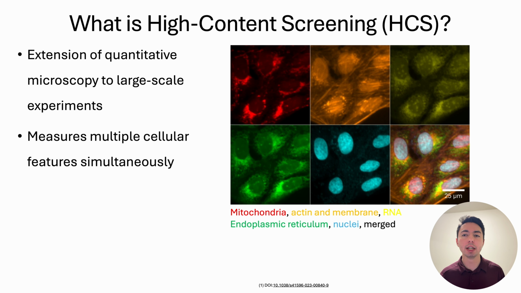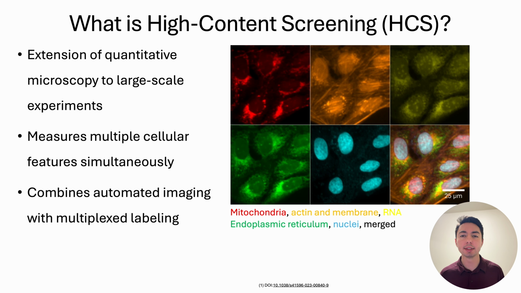A key feature of many HCS experiments is the use of multiplexed imaging approaches, often referred to as cell painting. In these assays, cells are labeled with a combination of dyes or fluorescent reporters that highlight different cellular features all at once. In this example on the right, you can see 5 different dyes used to visualize different cellular compartments, including the mitochondria in red, the cytoskeleton in orange, and the nuclei in cyan blue. This is then paired with automated imaging, allowing us to get a host of measurements simultaneously.